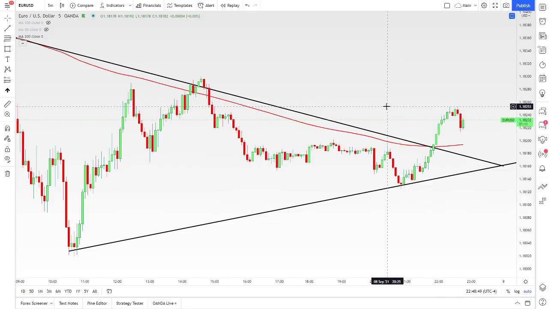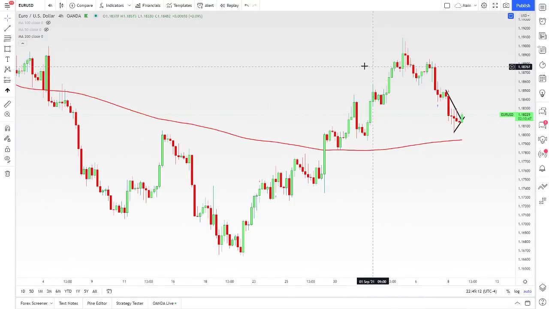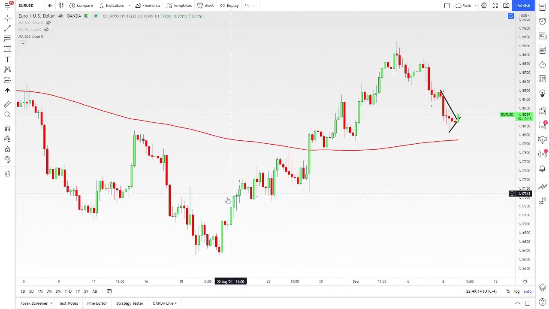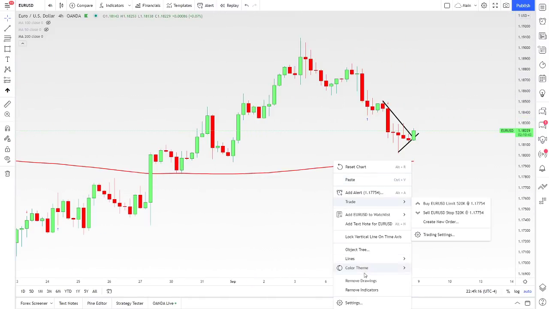I will say also with the 5-minute chart, a very tight stop loss can be very tricky because of that spread dilemma that we talked about earlier, where you're constantly fighting that spread, and then it's very easy to take stop losses because of it. That is something you're going to have to think about. Like I said, this is personally not my style of trading. I like to trade on the higher time frames. I personally stick to the 4-hour chart and so on. I'm more interested in catching those bigger moves, and I find it a little less stressful.